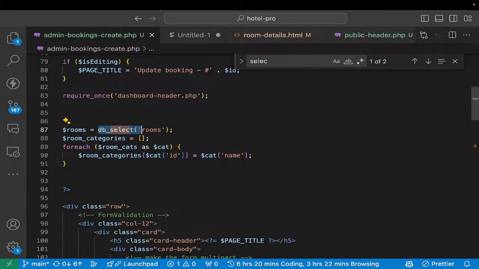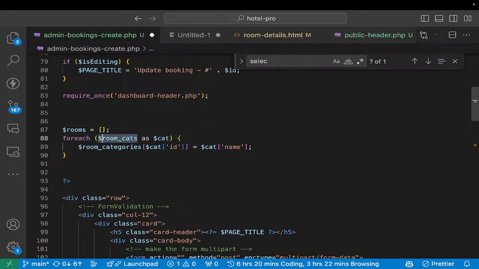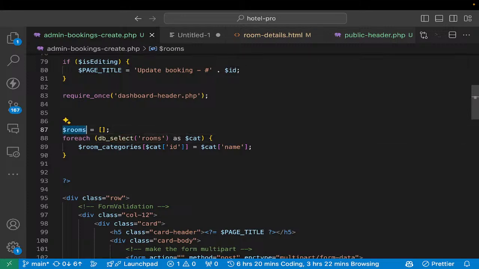I can as well cut this and put it here, make this one an empty array, cut this and put it here, db select rooms, and then I'm going to add these rooms here.